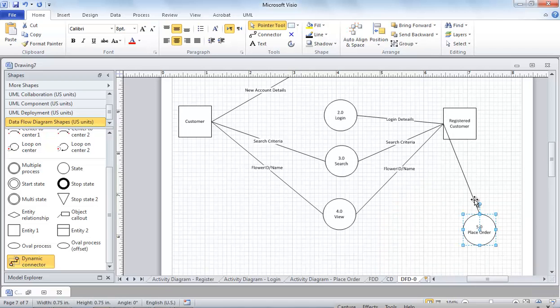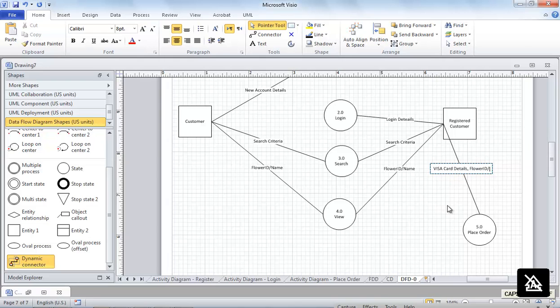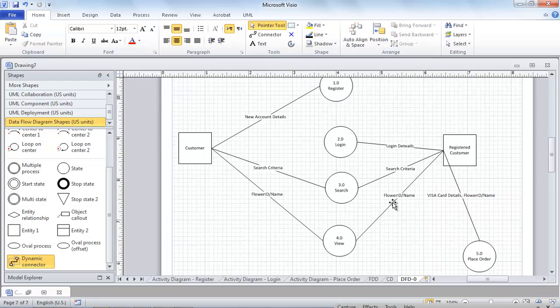And when he's placing an order, he has to provide Visa card details and flower ID or flower name. Okay. Now this is going from these people to these processes.